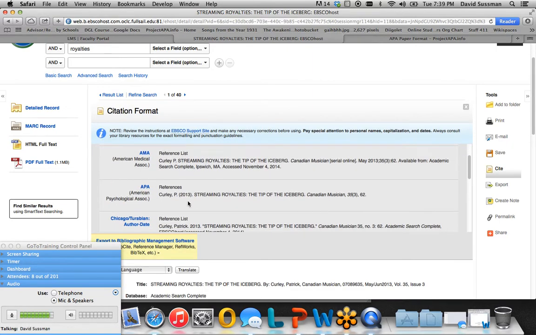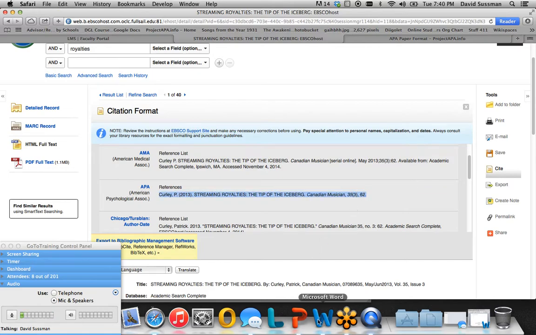you can see I get the APA format. Now here's the thing, the citation generator loves to make little mistakes. Sometimes it puts the author's name in all caps. That's not correct. Sometimes it puts an article title in all caps. That's not correct. Sometimes it follows MLA rules for capitalization, where keywords get initial capitalization, but smaller words like the or of don't. That's not correct. APA style formatting for article titles follows the same capitalization rules as normal sentences. So sure, I could take this reference, but I need to fix it.